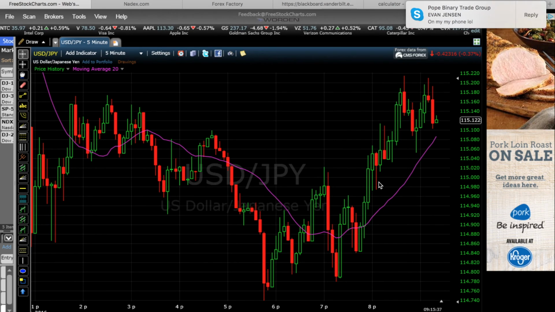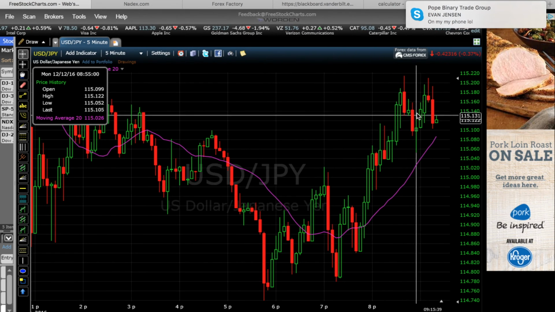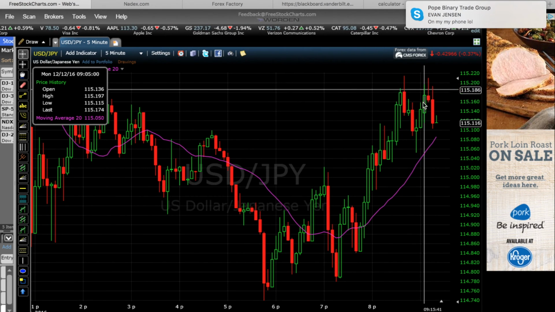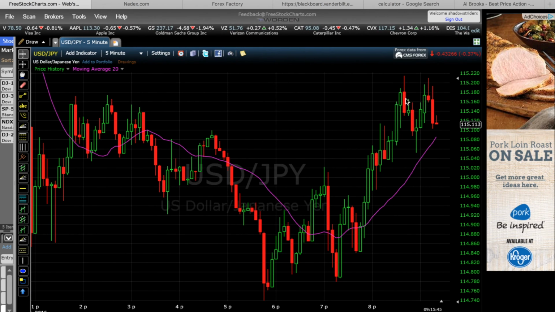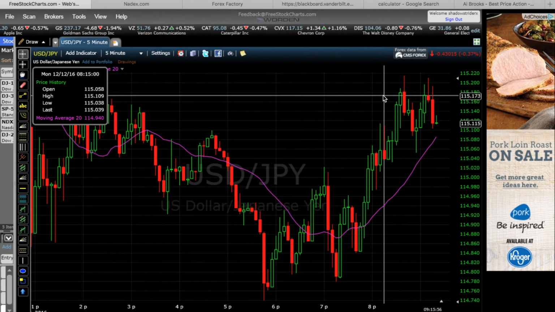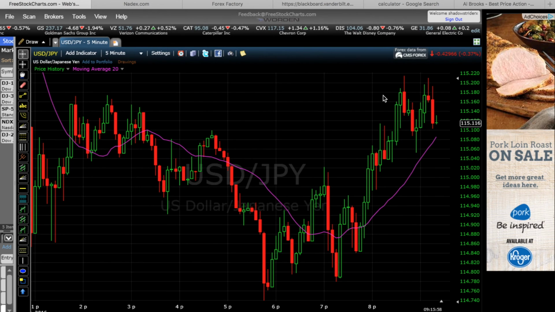A textbook pattern. Basically, like I said, this pin candle alone is a good signal, and that's combined with the fact that we're at a double top when the market is significantly away from the moving average here, and the market overall is bearish, so this is just a really clean setup, and that was just a quick, nice trade for y'all.